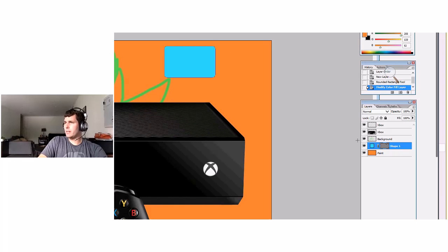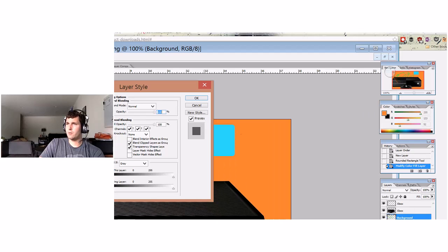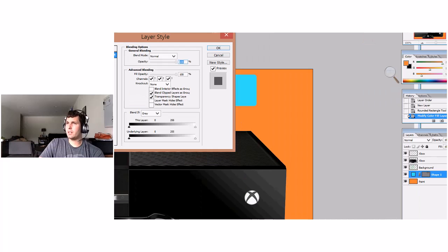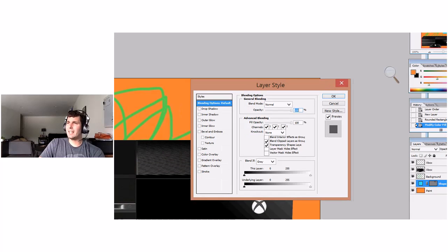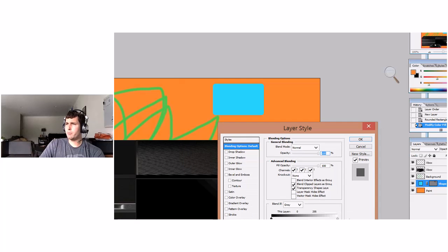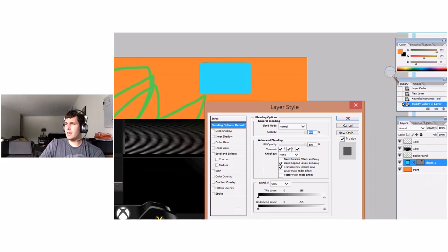So this little button here, right, it shows me exactly where the rectangle is laid out on the screen. You can see it's towards the top right corner. If I double click on it, oh, I hit the wrong button, sorry. If I double click on it, I have all of this, the layer styles. So I'm going to scoot over just a little bit. And you see I have all kinds of other options. I have things like opacity. So is this thing transparent? Can I see through it?